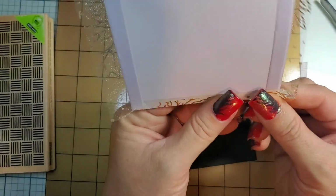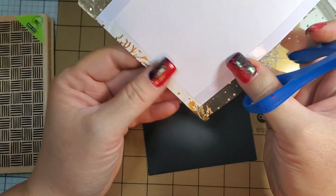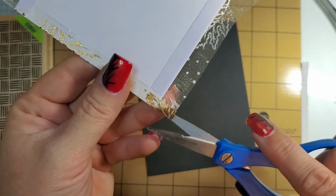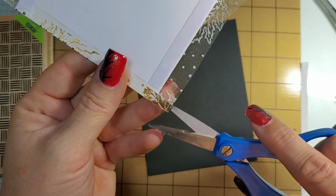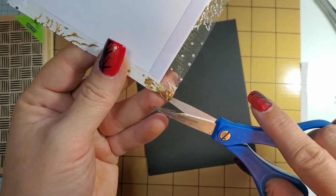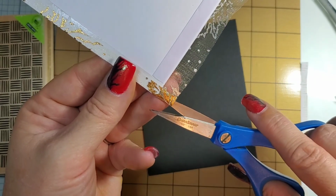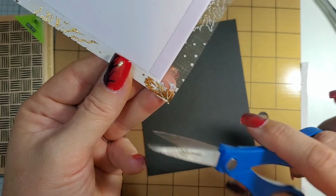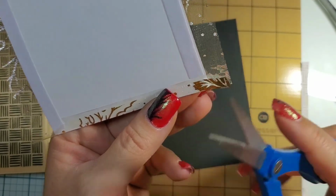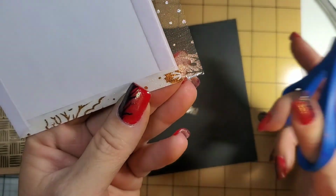Okay, now we need to focus on our corners, okay? That's what we don't want being all weird. And what I'm going to do is, you see when we fold over, we make this little valley right there. I'm going to put my scissors right into that valley, and I'm going to chomp. But I'm only going to chomp up to the paper's edge. I'm not going to go past that paper's edge. And you can even be shy of that, okay? And so now I have this little flap, okay? So I'm going to go right to the paper's edge and cut that little flap off, just like that.